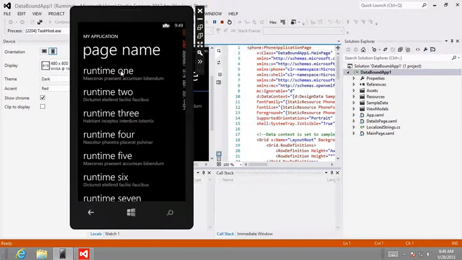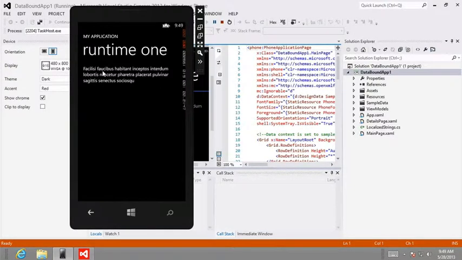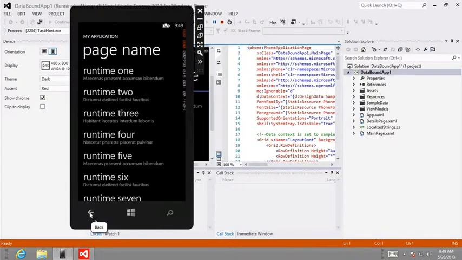For example, this runtime 1. There's a large header for runtime 1, runtime 2, runtime 3, and then below each of them there's some smaller text, what I would call lorem ipsum text, some fake Latin, just as filler text that means nothing. When I click on one of them, you can see that we see that particular item full screen on a second page of our app. And you can see that there is the title and then this second line of text which has the complete lorem ipsum. Okay, and it works for each of the items, and we can use the back button to go back and so on.